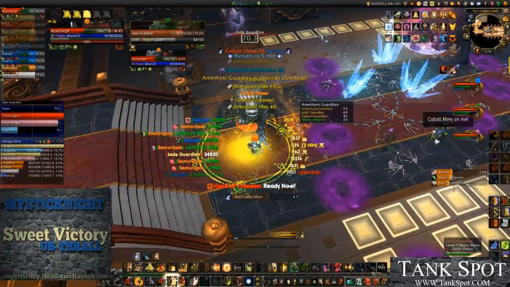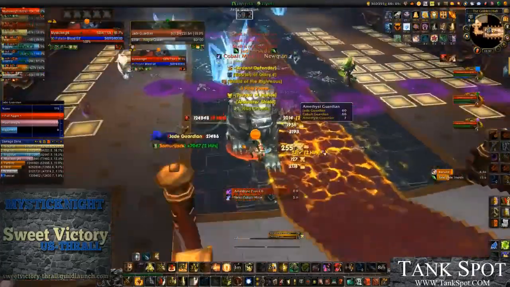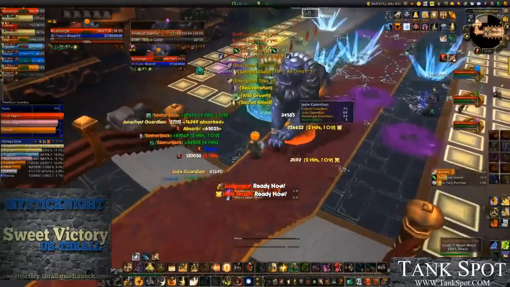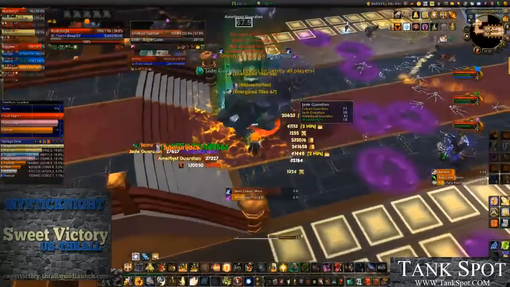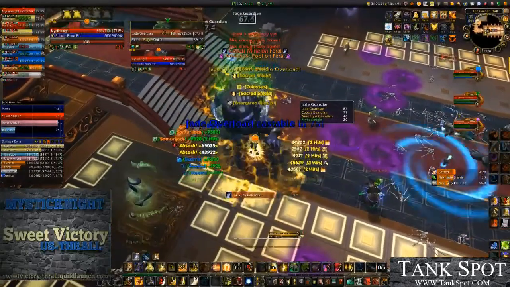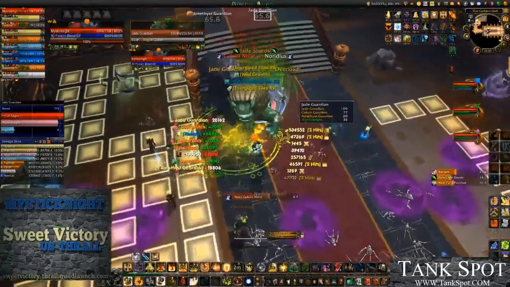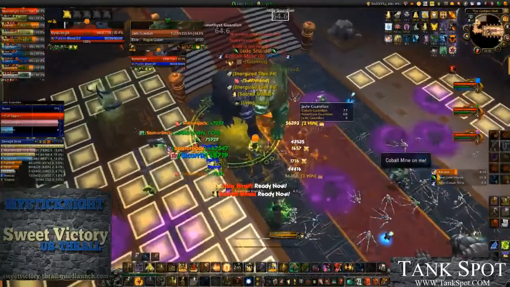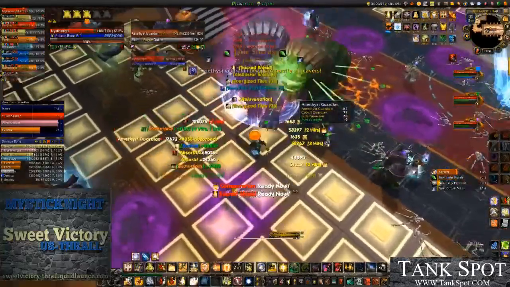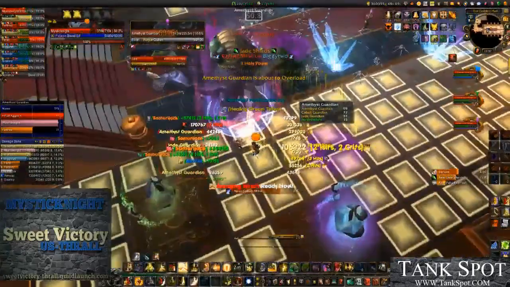AD's up. Active spawn purple. Taunting purple. Green is active. Beware. Green's about to explode. Active pulling green. We're good on tiles. Purple is active. Purple's exploding soon. Out of pulling range. Purple. Hero's range.